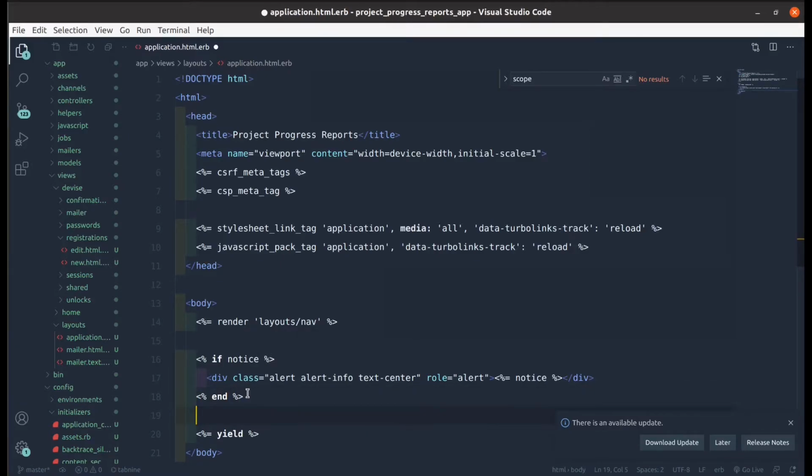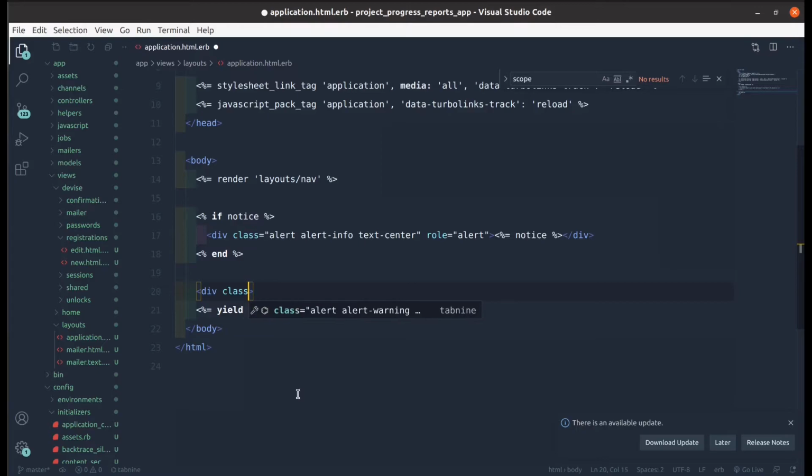Okay, so we're going to go on and enclose our yield in a div container, so that we give it some space on the sides.